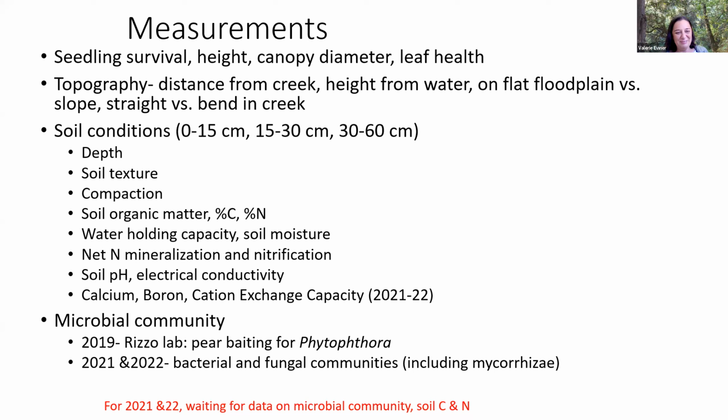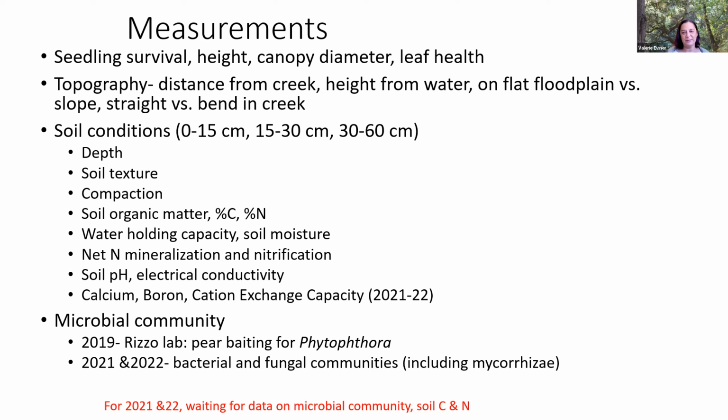And then in this most recent round, we're using DNA analysis, but we're mainly looking here at bacterial and fungal communities, including mycorrhizae. For this latest round, everything's still kind of slow with COVID, so some of the labs that do the microbial community analysis are running behind. So we don't have those data yet. So that was looking at seedling health.